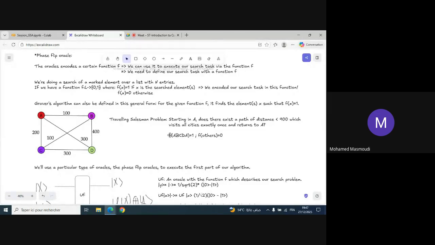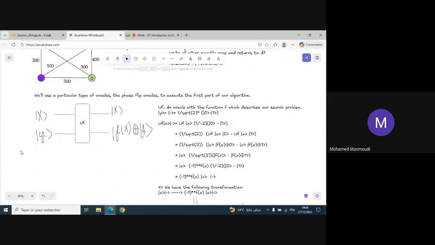بس from the executor point of view our executor doesn't know anything at all على الفانكشن بتاعنا f. بس هو عنده oracle والاوراكل هذه هيكون في possibility بتاع interaction between them such as the oracle will give them some output depending on the query بتاع الاكزيكيوتر. فيعني الاوراكل هنا ما توريش السولوشن للاكزيكيوتر بس الاكزيكيوتر يقدر ياخد شويه information من الاوراكل in the form of queries. والاوراكل هنا هيكون في integration في الفانكشن بتاعنا اللي تعمل encoding ولا تعمل encapsulation if you will للبروبلم بتاعنا and it will be used afterwards في oracular format or oracular general format of get y becoming get of f of x XOR y, while the other register will not be affected.